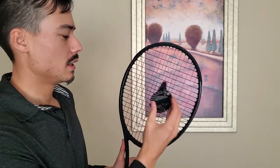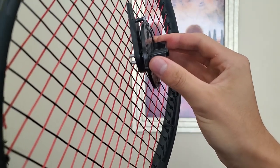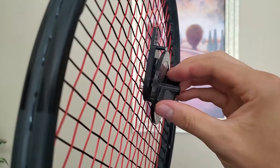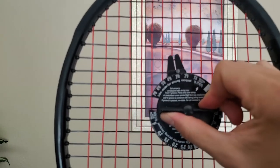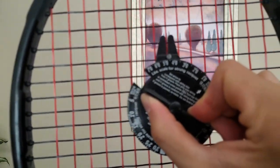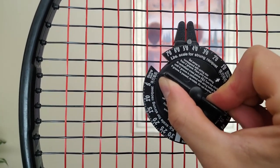I'll show you how it works. So basically, if you're going to measure the cross strings or the mains, let's start with the mains. This little two-prong cylindrical thing right here — if you want to do the mains, you'll try to start in the center and line it up so that the top and bottom part are only contacting the main when you go to twist it. So it's lined up and crossed like this with the main strings — the red ones. And you're just going to twist it until the caliper lines up in the center with the main right there. So as you can see, it says about 45, 46 pounds. I actually strung this at about 54 pounds, and it's reading me 46.